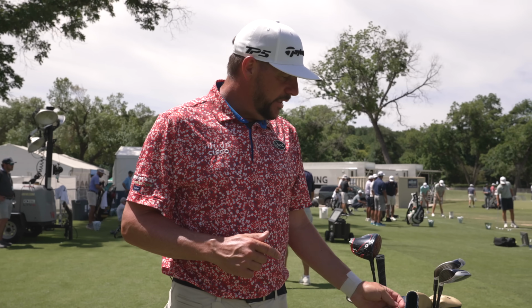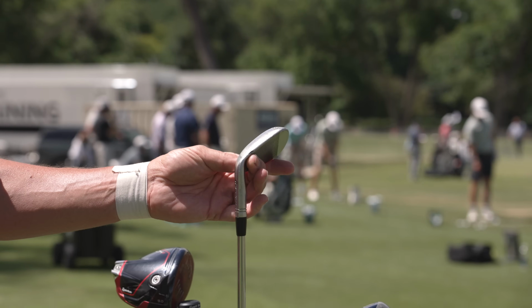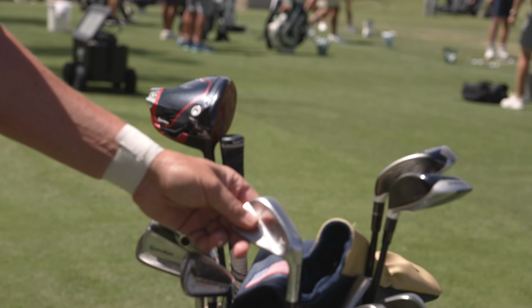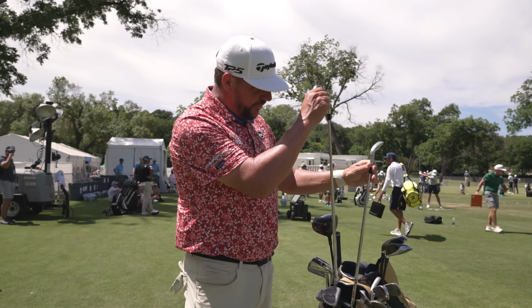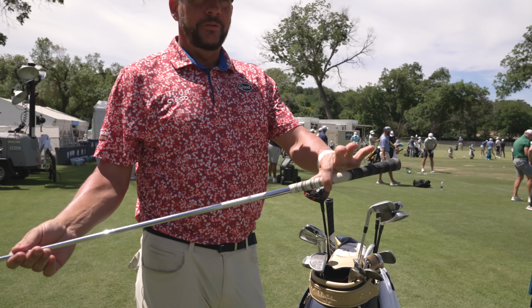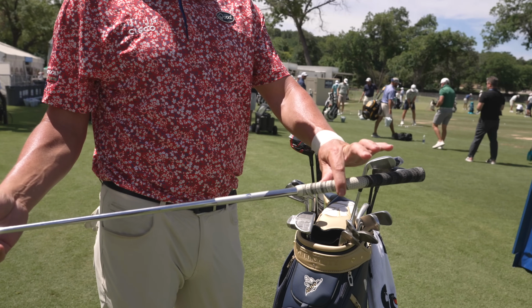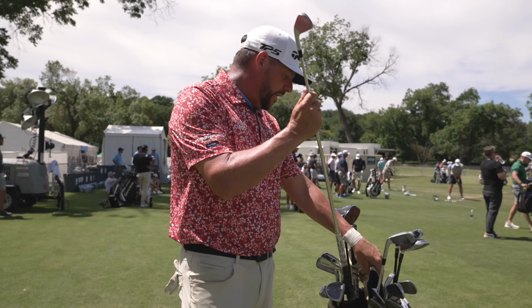Heading to the wedges, I've got the 46 degree MG3. So I go 46 degrees basically for that gapping area. With all the irons, by the way, the irons are 6.5. You can't tell because they are, I don't know, 12 years old, so the shaft labels are officially gone. But they are Rifle 6.5, I believe flighted. I don't know, I forgot.